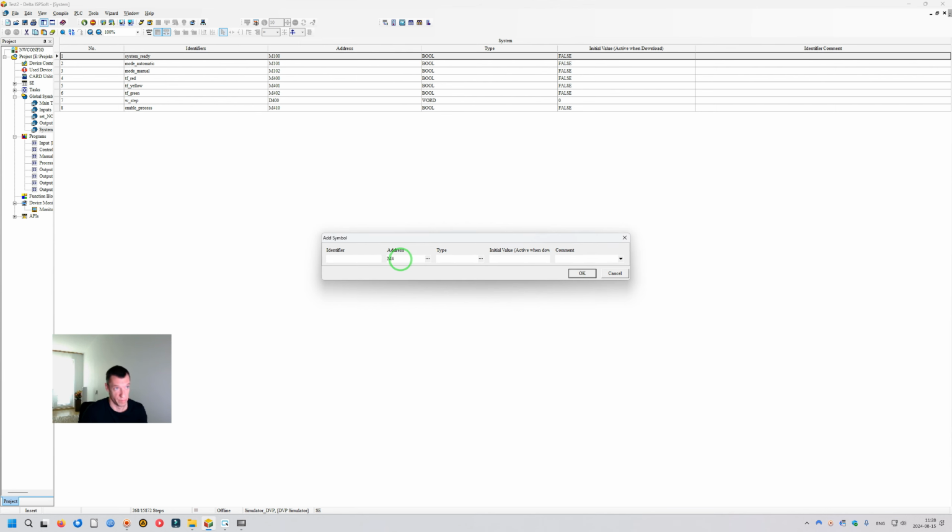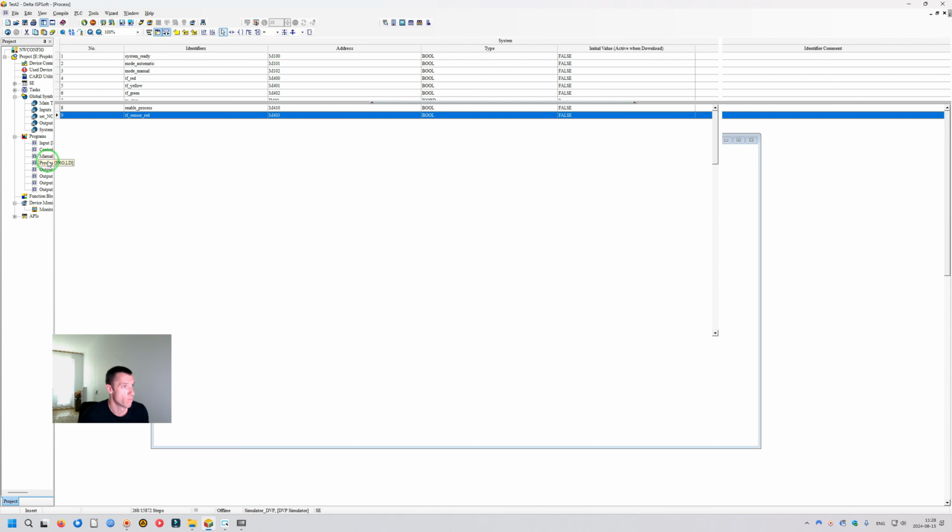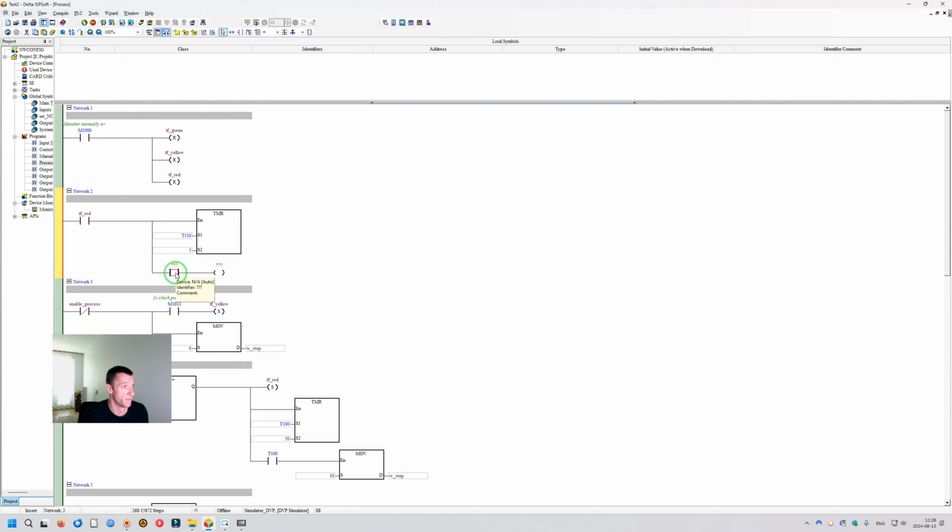I will make just a small example. Traffic light sensor red. If the sensor timer, I have added half second for signal detection.